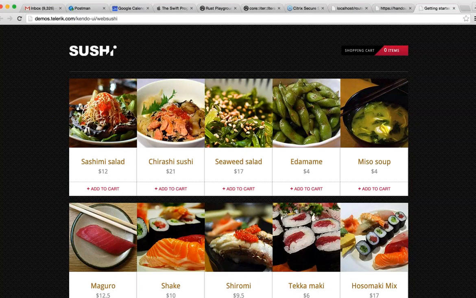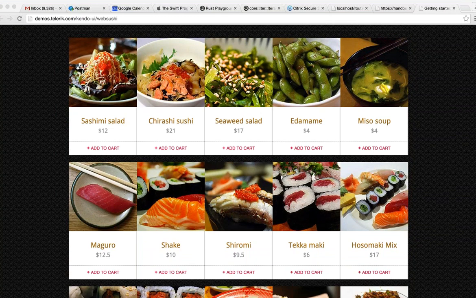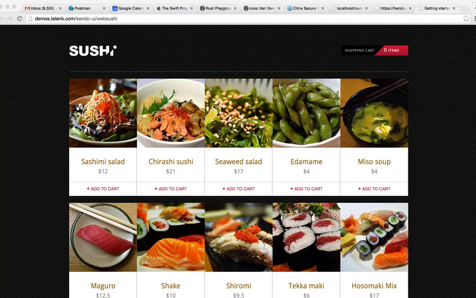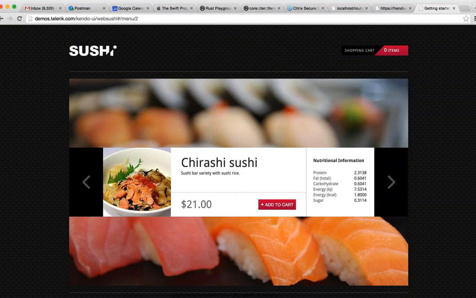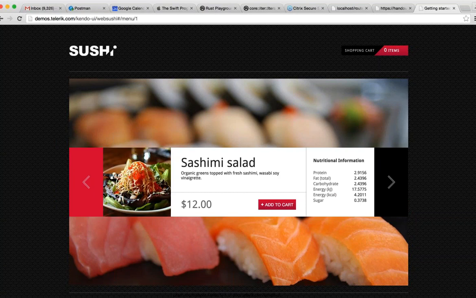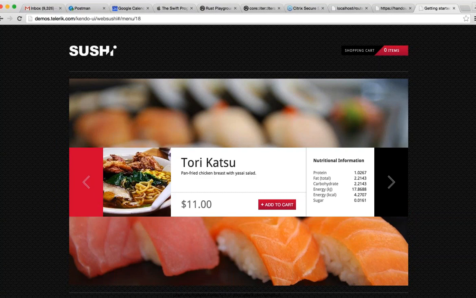So here we have a nice example of an SPA. First, we see the product listing page. And if I click on a product, it opens up the details and nutritional information and things like that. And I can navigate through different products, and I can add them to the cart.